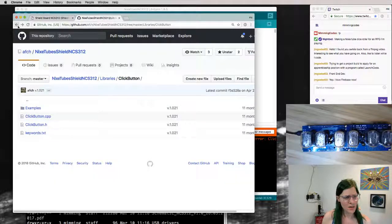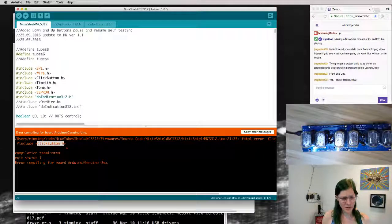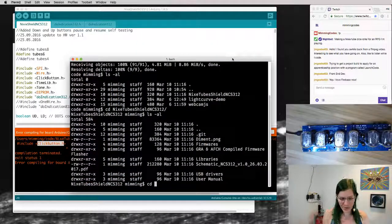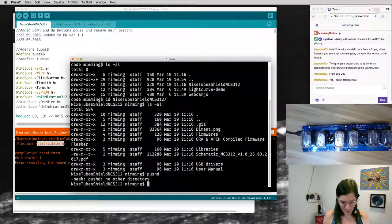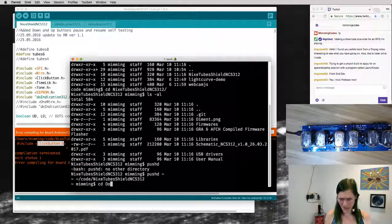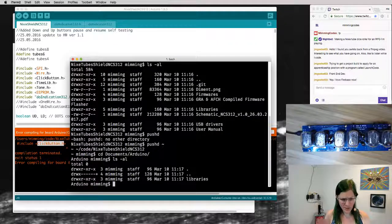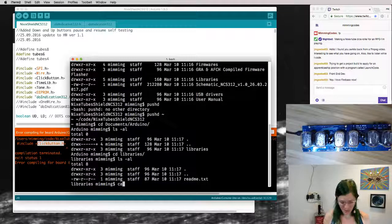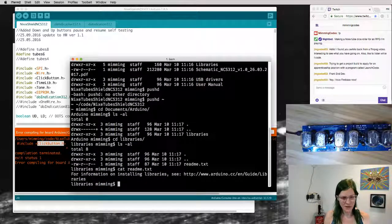Okay, so let's just copy these libraries into my Arduino library folder. So Arduino keeps all its libraries. All that little library manager does is copy stuff over to, where is this? Some default path in documents. So if I go pushd to my home directory, it's in documents, Arduino, and there's a libraries folder. Yeah, there it is. Oh, there's a README file here. This is where libraries go.